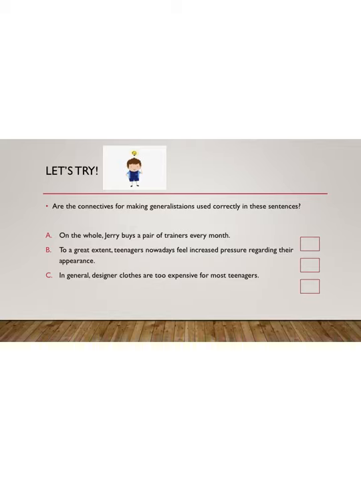Okay, so let's check the answers. For A, "On the whole, Jerry buys a pair of trainers every month." Do you think the connective for making generalizations is used correctly here? Not really. It's not correct because we are just talking about Jerry, so we are not talking about all members of that group.